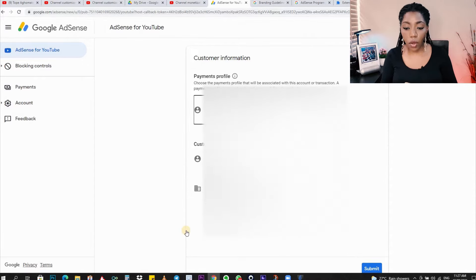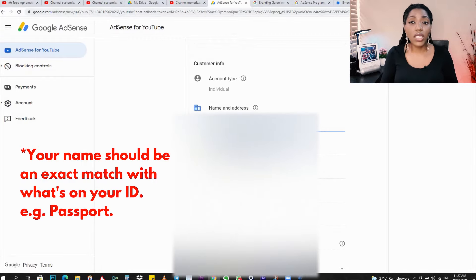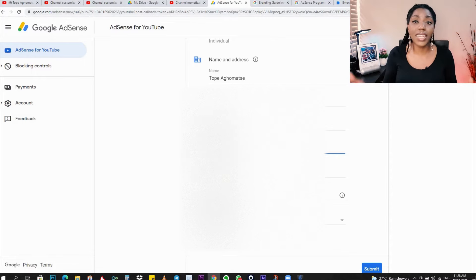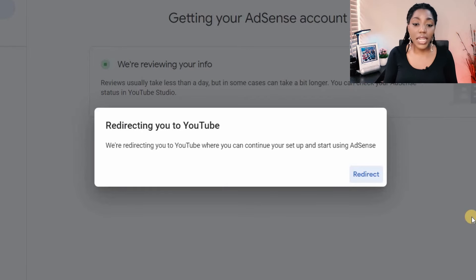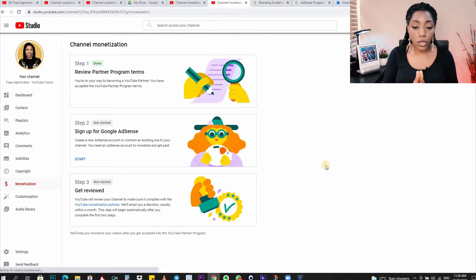Check the form to be sure that everything is complete and correct. For your name, this has to match what is on your ID — your full name. If the name showing here is abbreviated, you can change it to your full name. Also check your address to be sure it's the full complete address, because you don't want anything mixed up if Google AdSense wants to send you anything, especially the PIN to confirm your address. At this point you'll be redirected to YouTube to complete your application — click the blue button that says 'Redirect' and you will be back in your YouTube Studio.